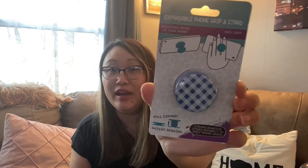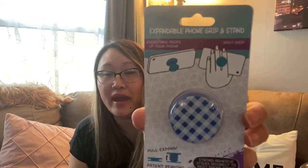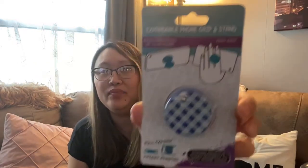And then Dollar Tree now has popsockets, which if you don't know what a popsocket is, it's one of those things that you stick on the back of your cell phone that you can kind of pull out and put it between your fingers. So when you're holding your phone it's not uncomfortable — you can hold it without worrying about it slipping out of your hands. I cannot believe that they have these at Dollar Tree. I've heard that these stay on very well, which is great. All you do is pull the adhesive off and you stick it to the back of your phone. I don't recommend sticking it directly on your actual phone, probably a phone case. This is really really cool to find at Dollar Tree for just a dollar because popsockets sometimes are very expensive. So that is awesome that you can find those at Dollar Tree.